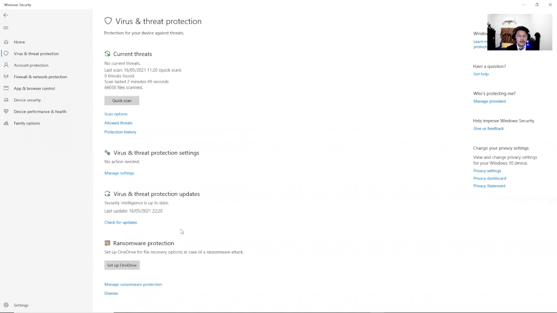It lets you connect your computer to your OneDrive account, so you can back up all your data into your OneDrive account. And in case your computer gets attacked by some ransomware, you can always restore your data from your OneDrive to your computer.